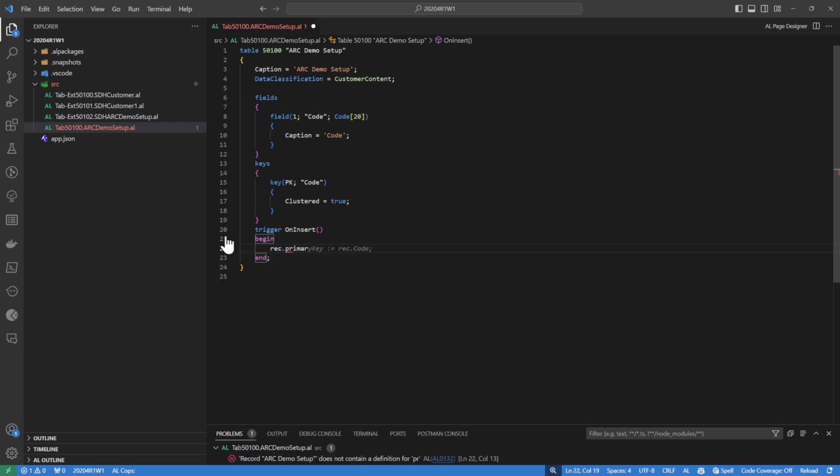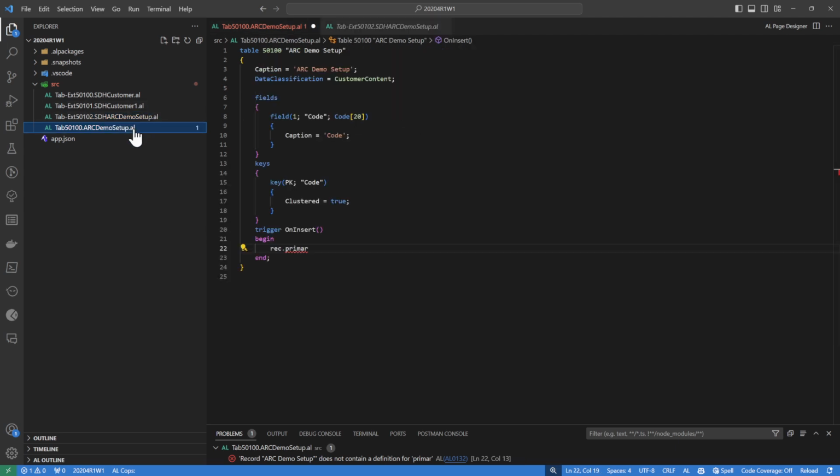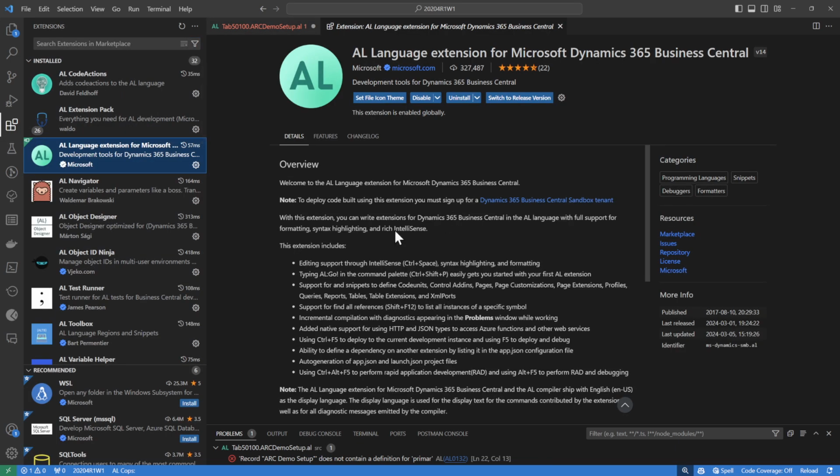It is not referring, which is part of the table extension. So you cannot refer the table extension in the original table. That's that point. Let's come back to the last thing there.